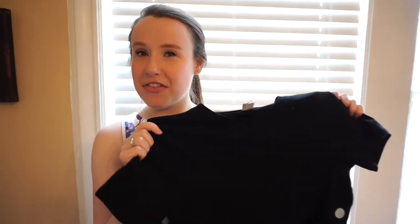So easy to just throw on the weekends. A little bit different than shorts, but just such a great piece. You can find a lot of these t-shirt dresses on sites like ASOS, River Island, H&M, Forever 21, Nordstrom's, especially at this time of year. You could even find one probably a little bit discounted. So I would just check those out.